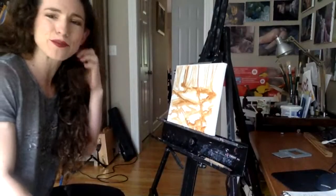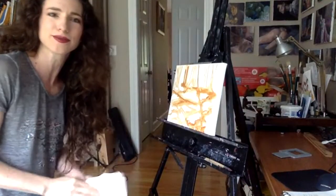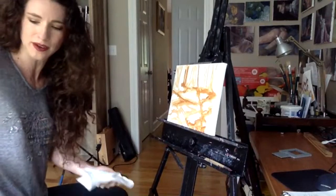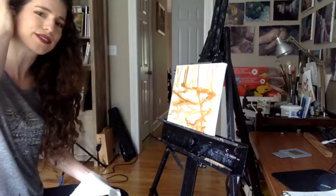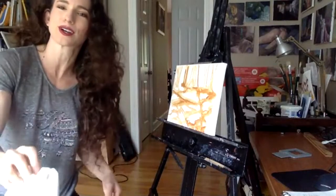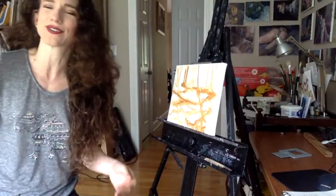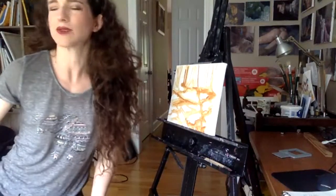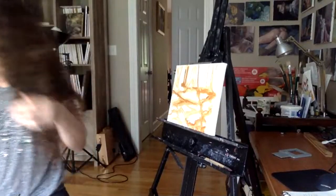Oh yeah, it is very bright in the studio today. It's actually cloudy outside right now, and I just shut the blinds a little bit, but apparently the camera wants to pick it up better. But it is brighter than some days. I live in the middle of Pennsylvania where it is normally cold and gray. It's not always cold, but it's not very sunny, which makes me quite sad, which is why I overuse the word very.